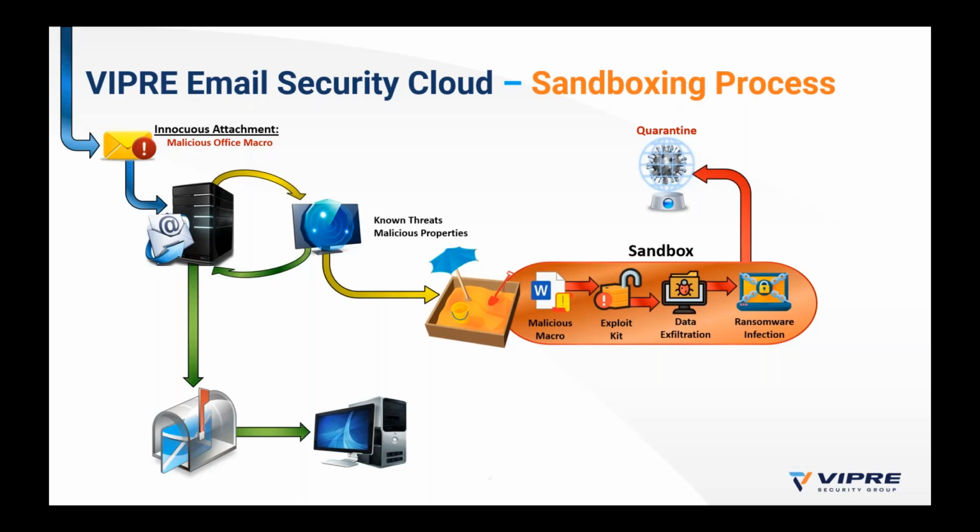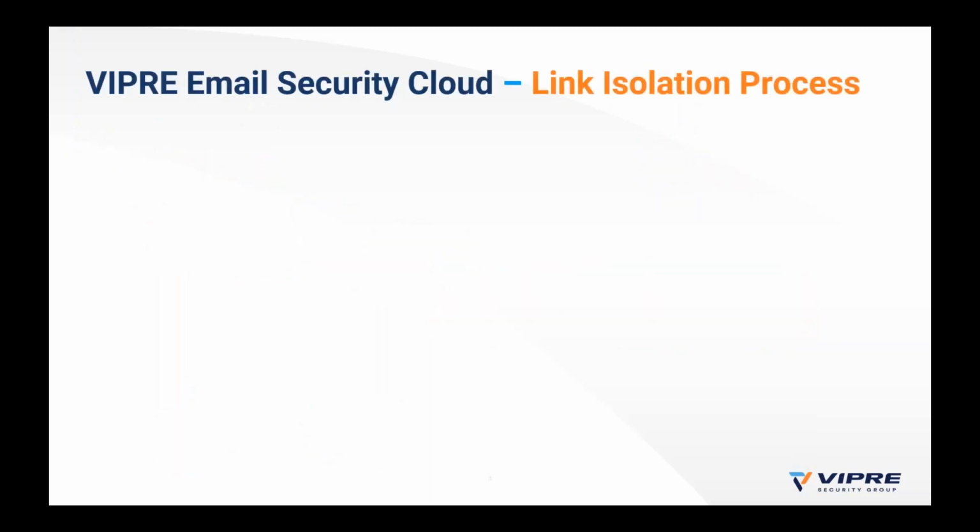Now, we have something quasi-similar for link protection. And our link isolation and also deep link analysis process is going to allow us to make sure people are kept safe against something that's just obnoxiously easy for the bad guys to do. And I can't believe we don't have a term for this in the industry we're in. But the idea of post-receipt weaponization of a link.